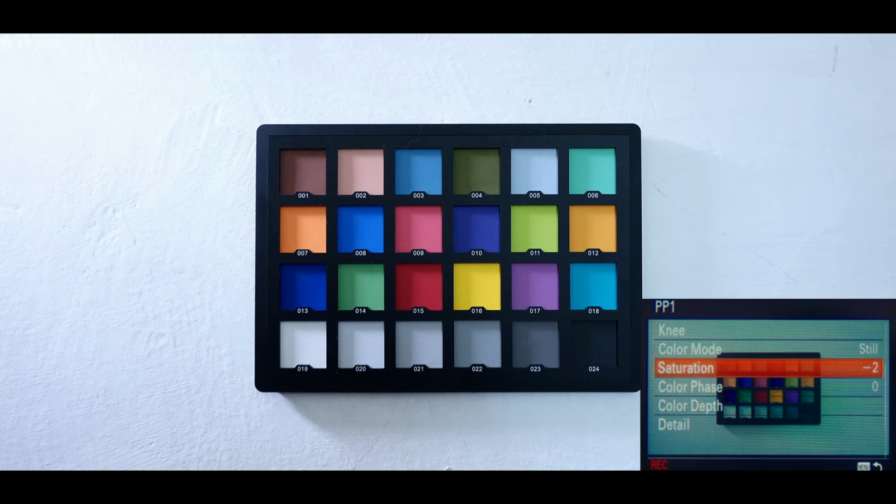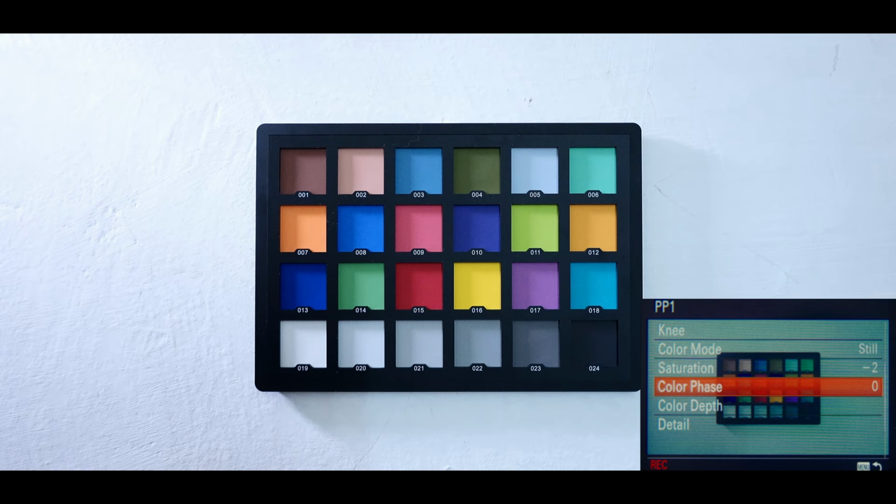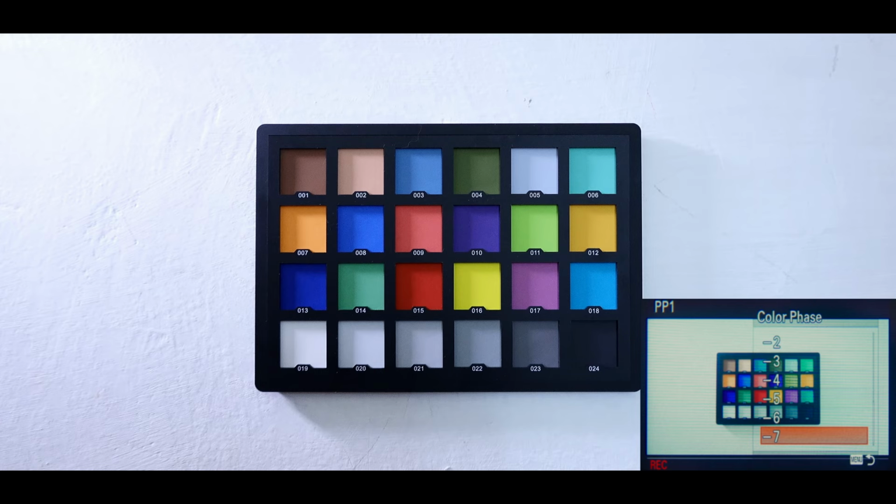Next we have the color phase. This tool, in combination with the color depth, is a very powerful tool, which will shift all the colors in different directions, giving you a different color palette. So for example, if you shift the color phase to a negative value, it will shift the whole color palette counterclockwise. So if we drag it down to -7, reds will become orange, yellows become green, greens become teal, and blues will become velvet magenta.